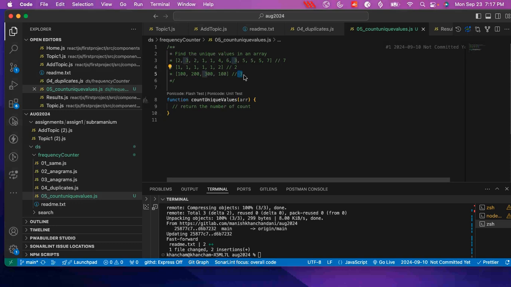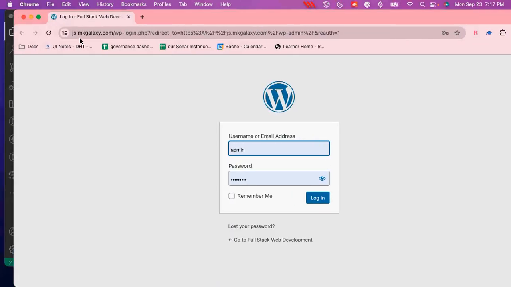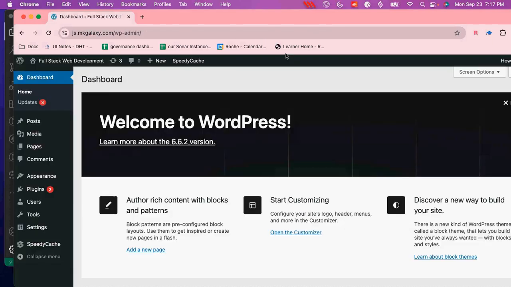Is that clear? Yes. Okay, let's move to our React problem now. Let me first create the file for each one. If you can, send me your solution in the Telegram chat, or you can put it in the comment. I will create one file, one page for each one. Let me begin.